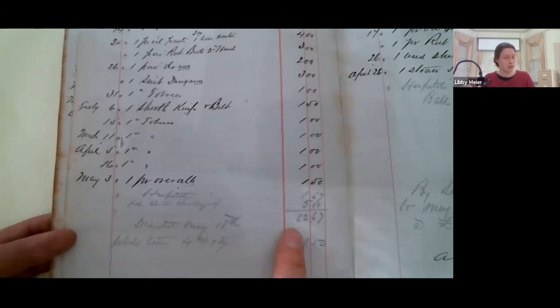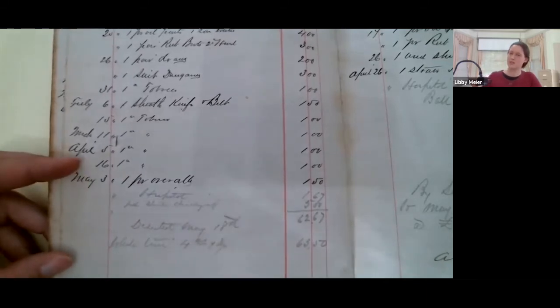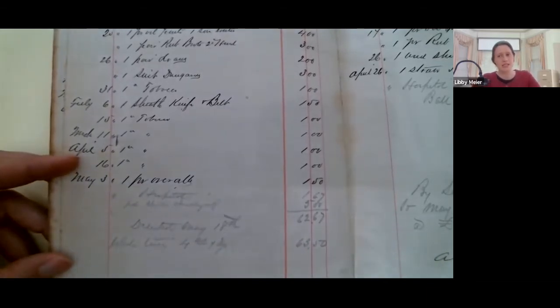So at the bottom in pencil here, we have a note that Mr. Wills deserted on May 18th. So he does not get paid his salary, but he did get paid $62 worth of goods, advance and goods from the ship's slop chest against a total income of $65. So even though he runs from the ship and he decides he's not going to stick around, he comes off pretty well in the end. And so these slop account books are a great way to get at the sailors who are sailing on Maine ships, many of them not from Maine, many of them not leaving a written record in their own hands, but we can see some of the ways that they were interacting with this market and maritime world and making decisions about their finances for the future.